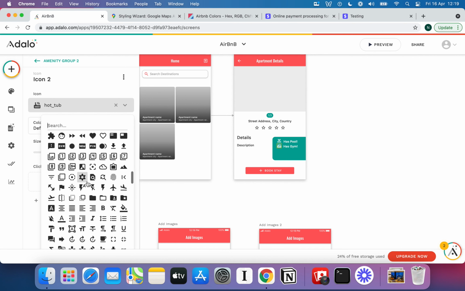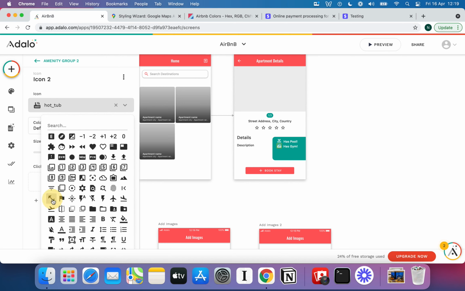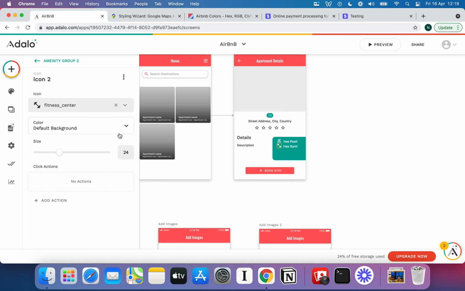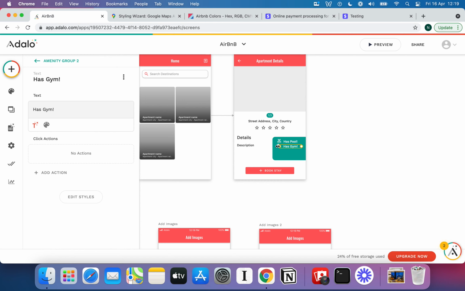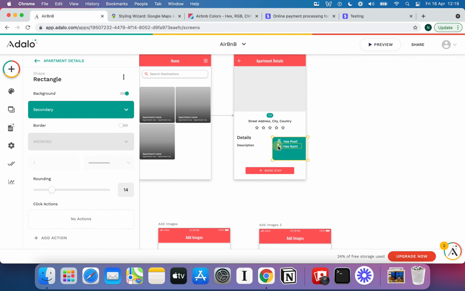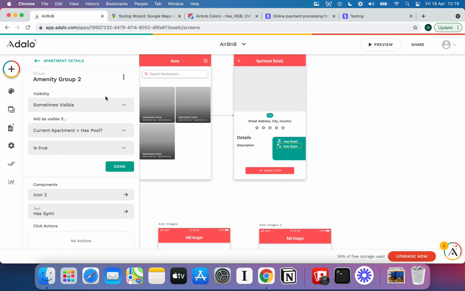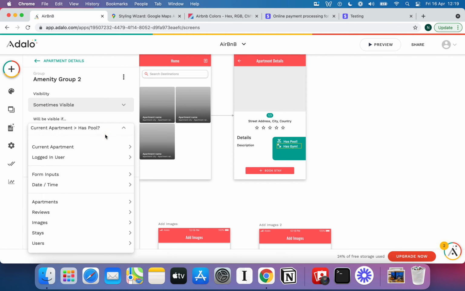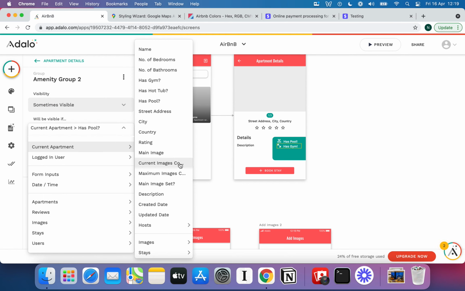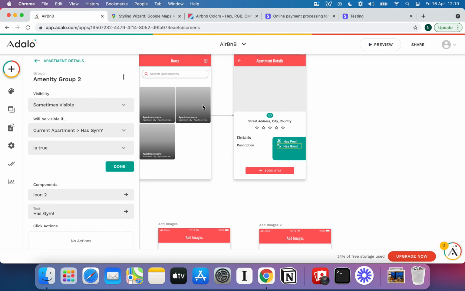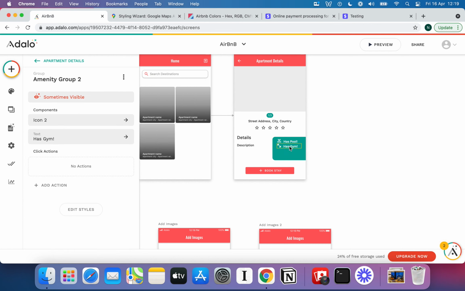Probably put a timestamp down below where you can skip this search. There we go. I knew there was a barbell. Fitness Centre. I would not have guessed that was the name of that icon. So there you go. So what I can do for this one is I'll just double check the conditional visibility. Instead of has pool, I'll now do has gym. And then of course we're going to copy one once more, and I promise you won't have to wait ages for me to find the icon this time, because obviously this is a hot tub, and so we already know that we have that icon.